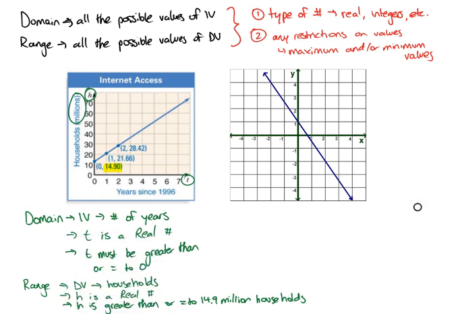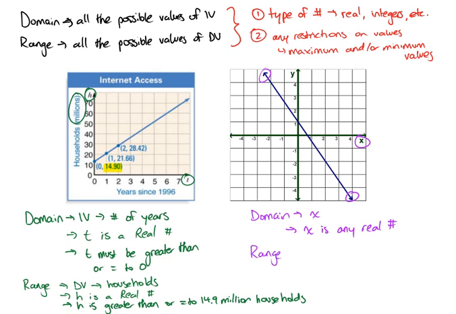When we look at the next graph, that's an interesting one because we don't have a real-life situation. The domain is just x, and that's on the horizontal axis. If you look at the line, it encompasses all values, so decimals, negatives, positives, and the arrows indicate that the line continues in both directions. So x is any real number. We don't have to write anything else for the domain because there are no restrictions. There's no maximum, there's no minimum. This line extends forever and ever. So the only thing we have to specify for the domain here is that x is any real number.